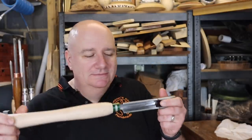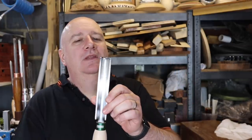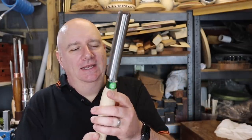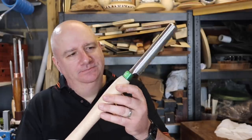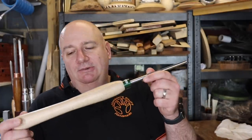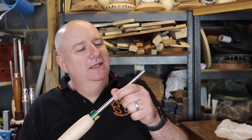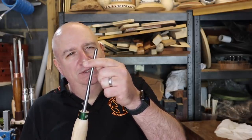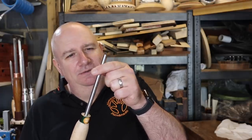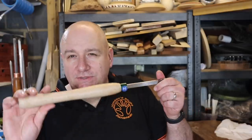Then we're on to the spindle set. This I really like the look of — this is a spindle roughing gouge and it's a hefty one. It is a one inch roughing gouge. Then we have a 3/8 spindle gouge — all labelled again. That's got a traditional grind on that one which you can keep or change, up to you. Nice profile to that. And we have another parting tool — this one is a 1/8 parting tool.